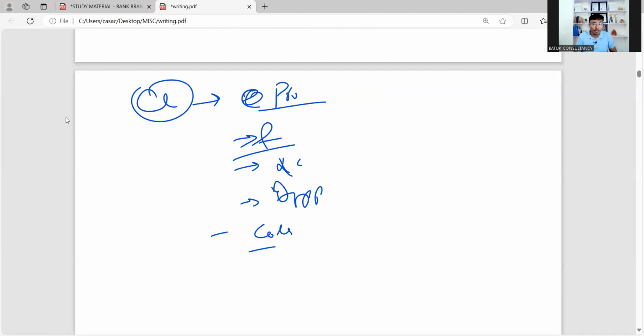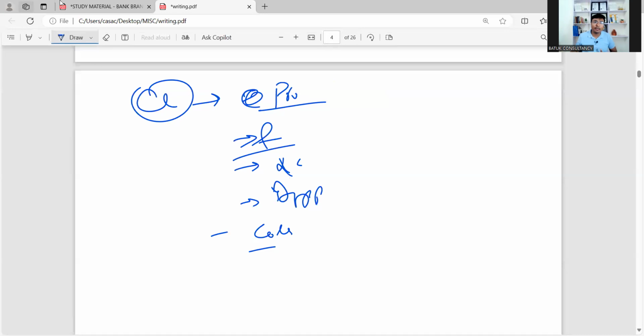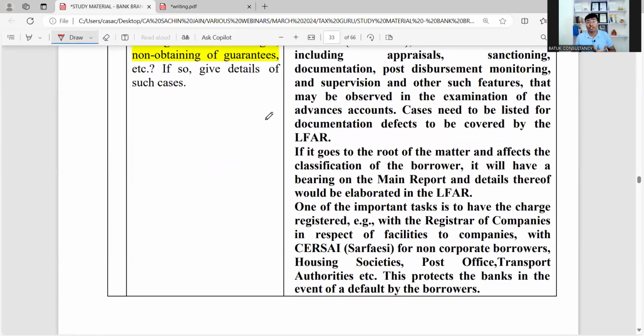In case of vehicle loan, you need to check that the vehicle is already hypothecated, the RC copy is there, the invoice is there, and the bank name is mentioned in the copy of the invoice. And the hypothecation clause is also available in the insurance. The RC copy is also there, and you just need to compare the same from the Parivahan app, which is the central government website. So these are the things we need to check in the documentation part, whether the documentation is proper or not.